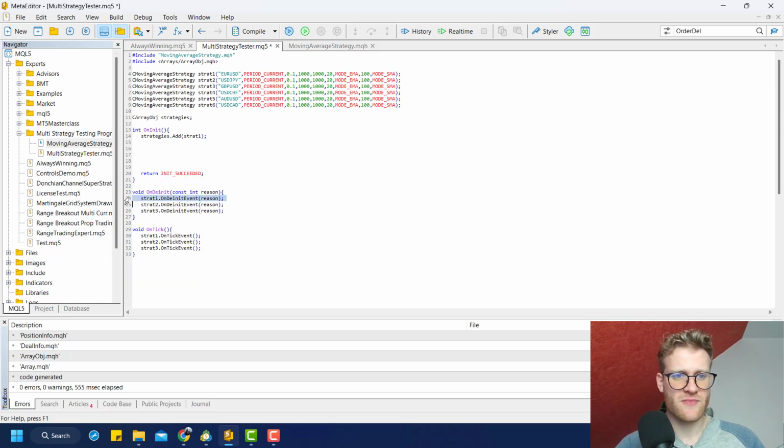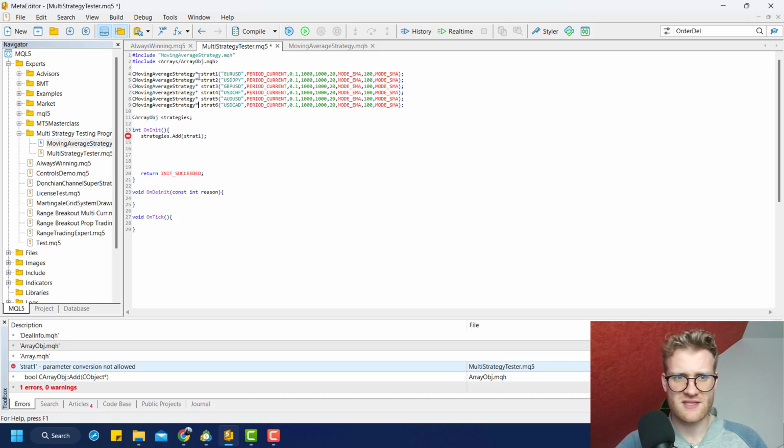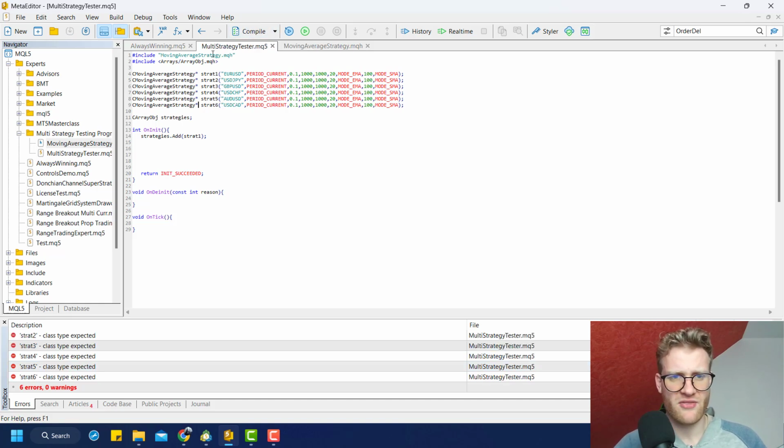And let me delete this and this and this, because we will do it a little bit differently later. You can see this does not work because it needs a pointer. So we will have to create a pointer here. I think we still have to make one more modification. I don't know if we can use the compiler like this. No, we cannot. The easiest thing to do is to just take the code from here and create the pointer here directly.